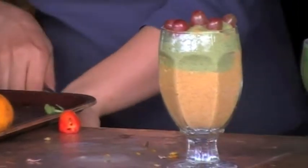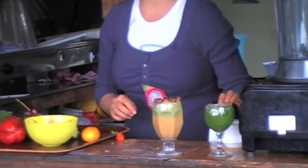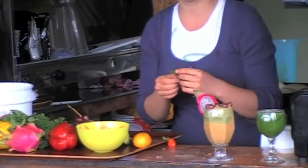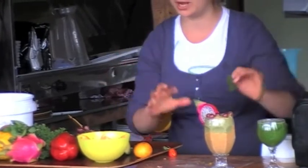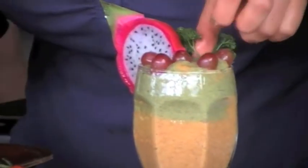Or a red dragon fruit. So, how long does it take the chia seeds to make the smoothie firm? It depends on how much you use. I used maybe a little too many spoonfuls because I wanted it firm right away, but if you use like two or three for half a blender, probably five minutes. I just didn't want to wait that long.